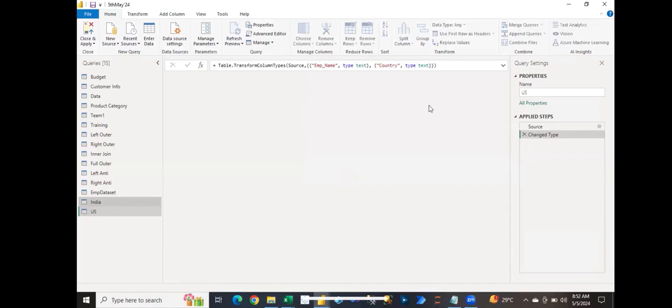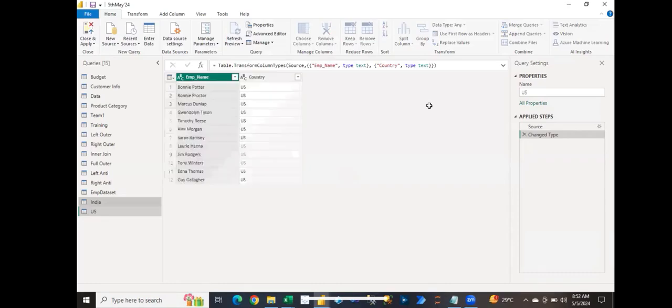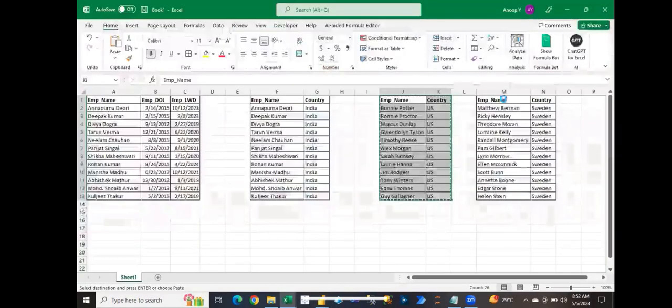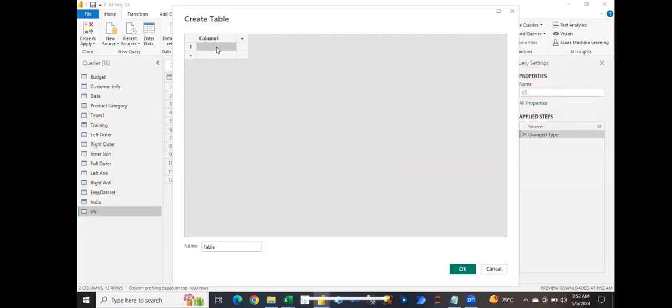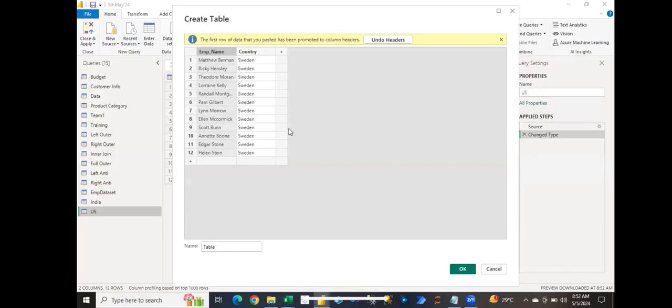Now the third data, which is related to Sweden, we will copy this data and, same, enter data, and paste here.